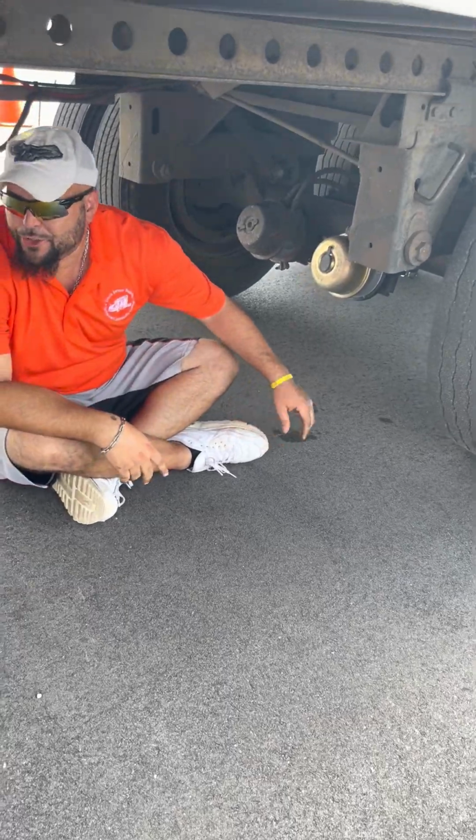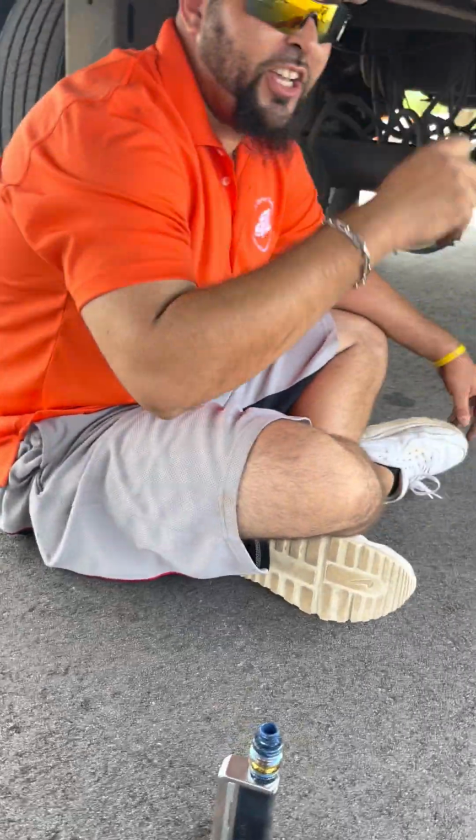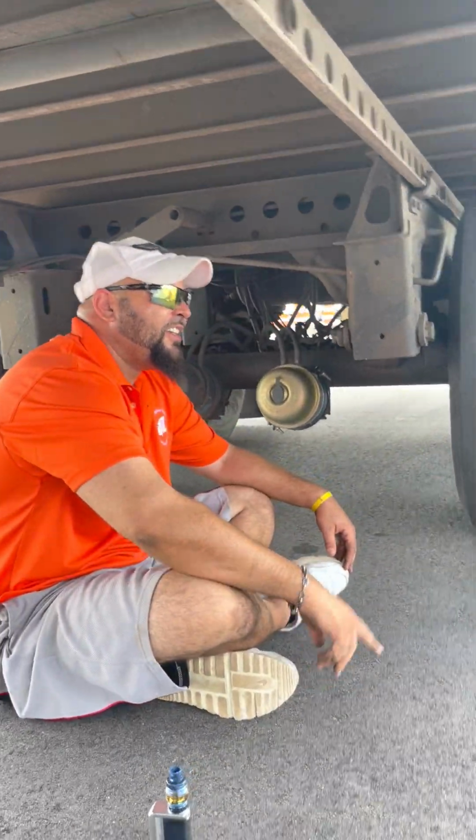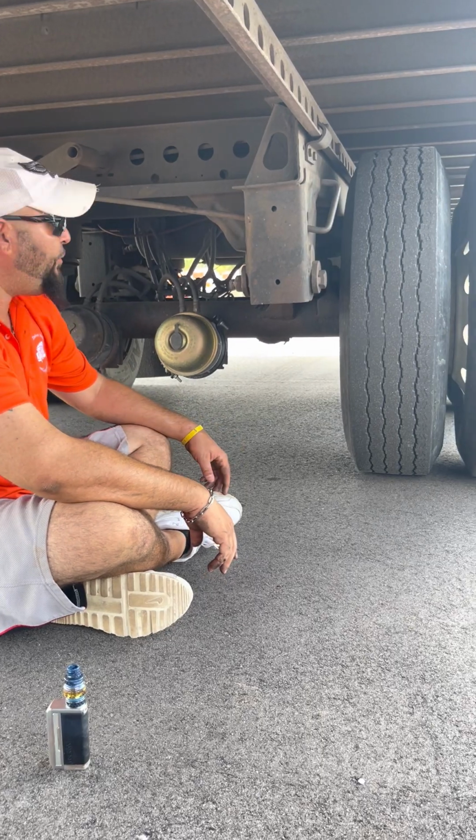This is an air ride trailer. I have no springs. All right, so you gotta know what you're looking at. It's two different sets of trailers. That over there is a spring trailer. This is an air ride trailer. Know the difference.